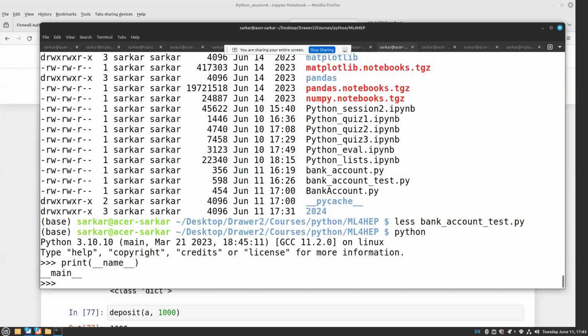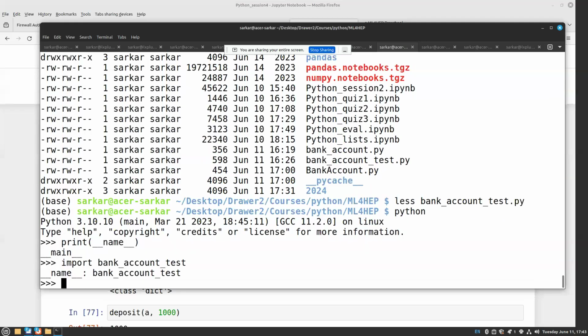Now whatever module you import, if you look at the name of those modules, they will be different. For example, if I import, let's say, bank account test, so your name is now not main, it is bank account test.